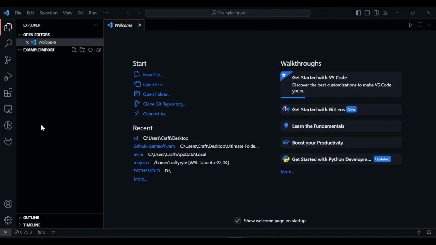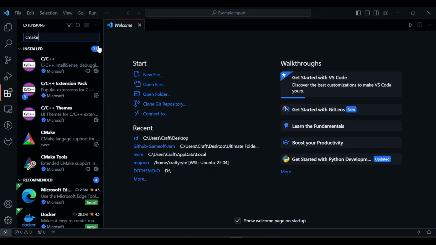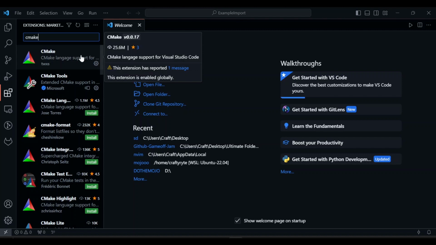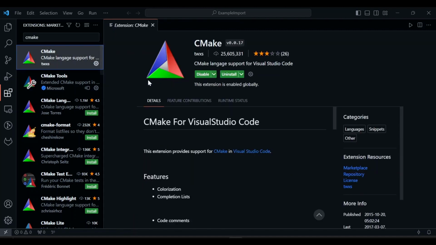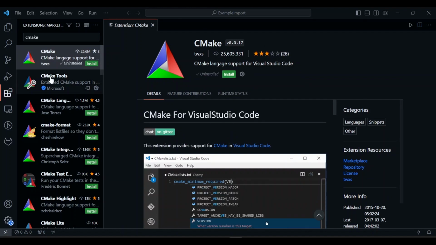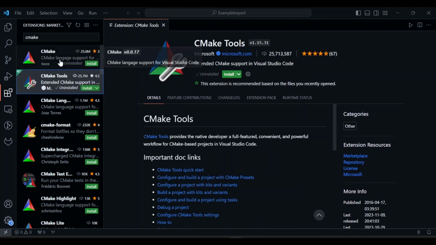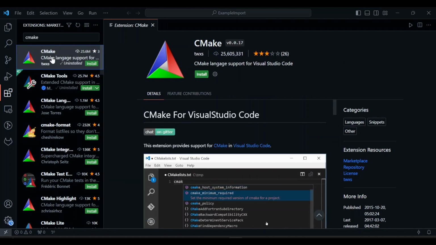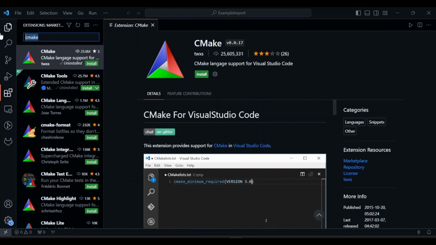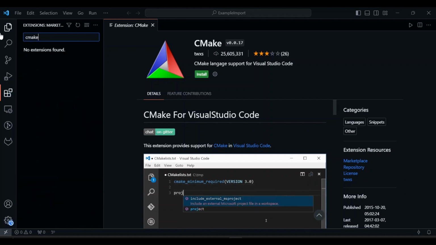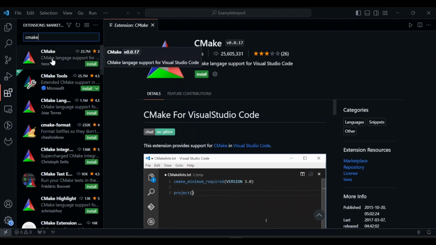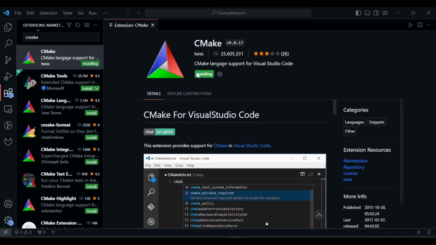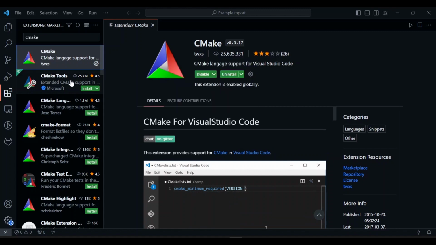Alright, so here now in VS Code you'll have to install this extension named CMake and CMake Tools. Now I already have them installed, but I'll just uninstall them to demonstrate. I know that you guys are not big noobs like some other people. Oh no, not some other, a few other people. But for my noob friends, I'm gonna demonstrate this. So you need to type CMake, click the first one, click install, click the second one, CMake Tools, and click install.